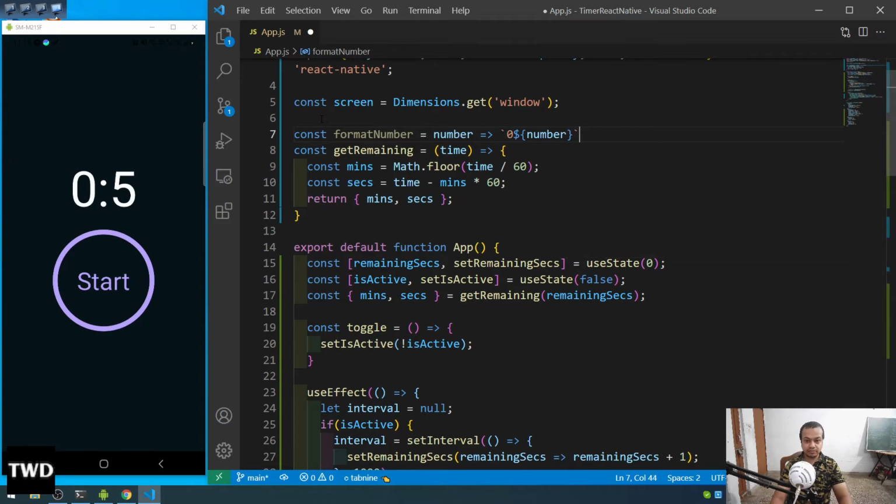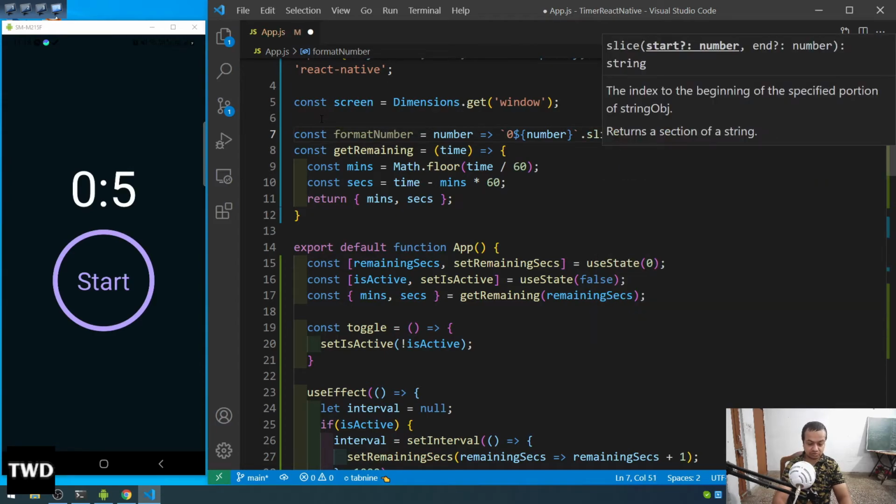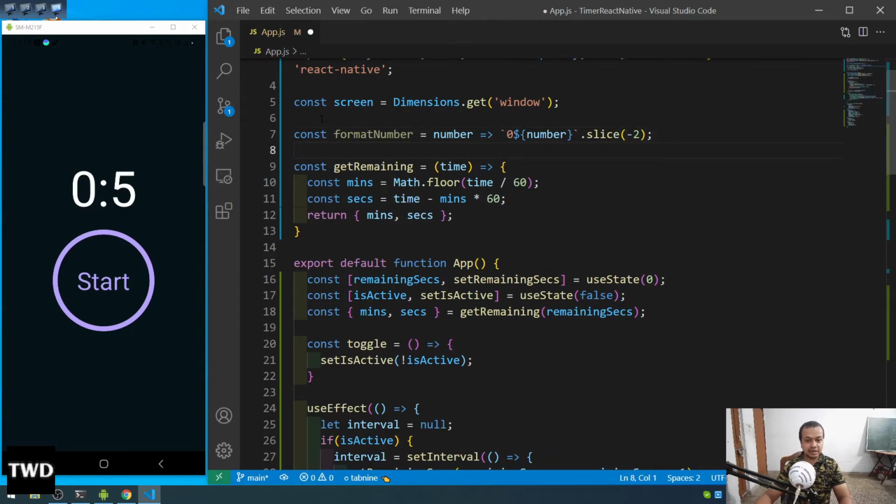so whatever number you're passing in this function, it will slice it to -2, an inline function.